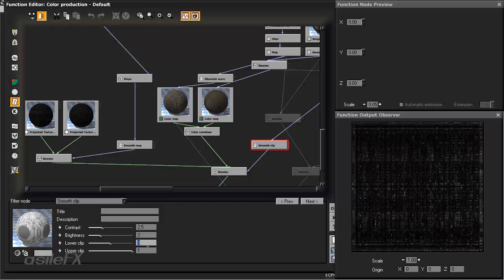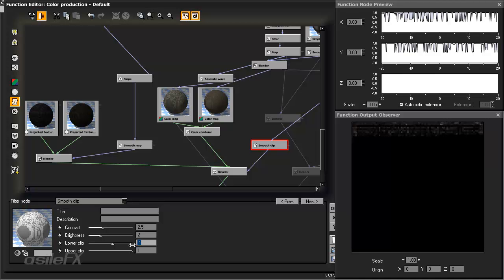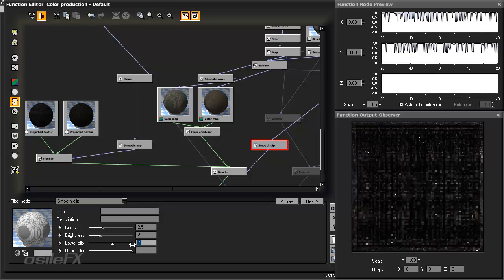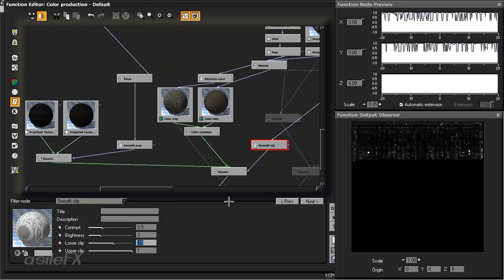So what we can do is take our lower clip on the smooth clip that's controlling that blender between the texture and the procedural color, and set that to the equivalent of a percentage. So if we want to do 15%, we type 0.15.